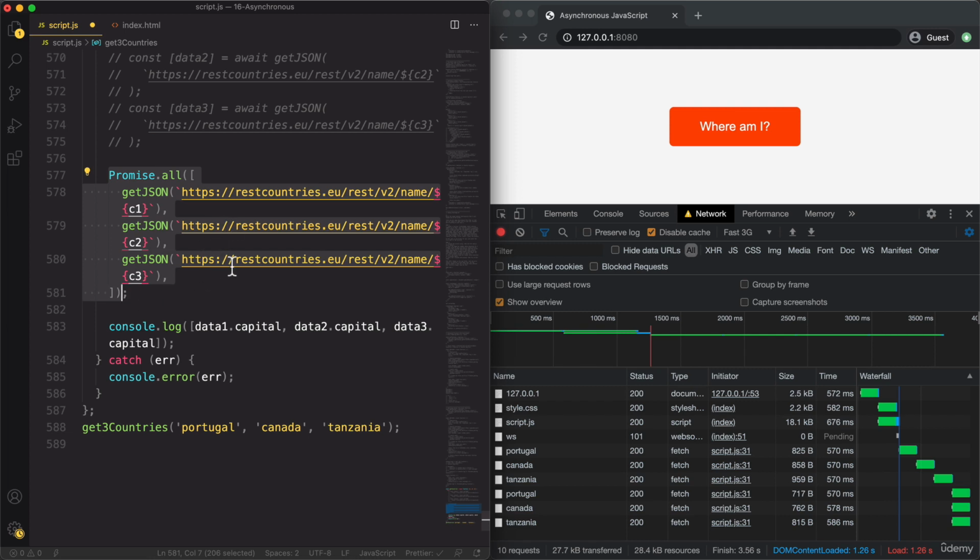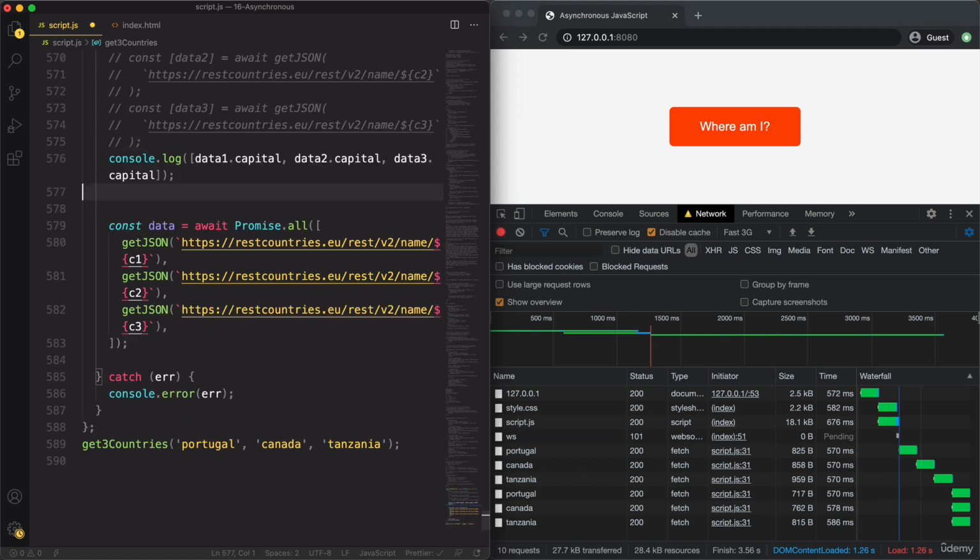So as I said, this here will return a new promise. So a promise that runs all of these promises at the same time. And so then we can handle that promise in the exact same way as before. So let's call the result data and then await it here. And then log the data to the console.